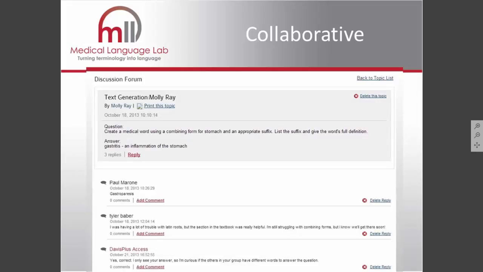Students can complete that text generation exercise or record the audio and upload it so that it will directly appear in a discussion forum. Medical Language Lab allows the option of small group assignments with these activities, and that way they can provide feedback. And it's the kind of group interaction you may only expect from a traditional face-to-face classroom, but now with this online program, students are able to work together in the online space.